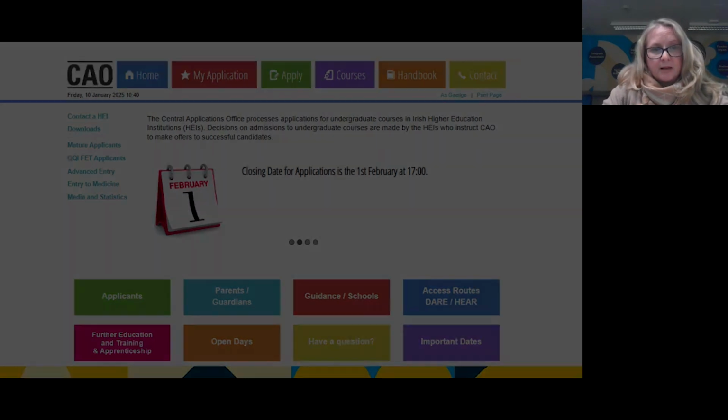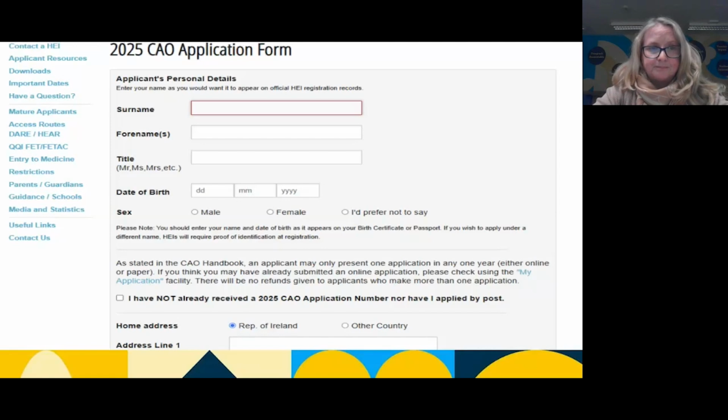But when you go in to apply, this is what you're going to see, for example. So you've got your CAO application form, and we really do recommend that you fill in every single bit of information that is asked of you to get a full picture and a complete application for yourself, so there's no confusion down the line. So you can see there they're asking for the normal basic simple stuff like surname, address, date of birth, all those kind of things, and make sure you fill everything in.